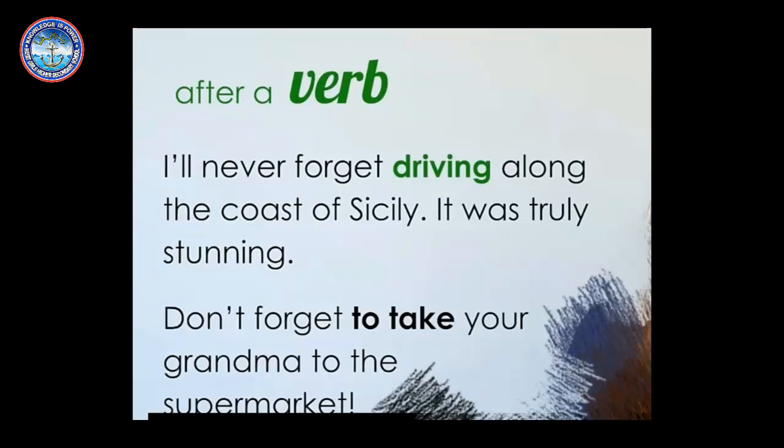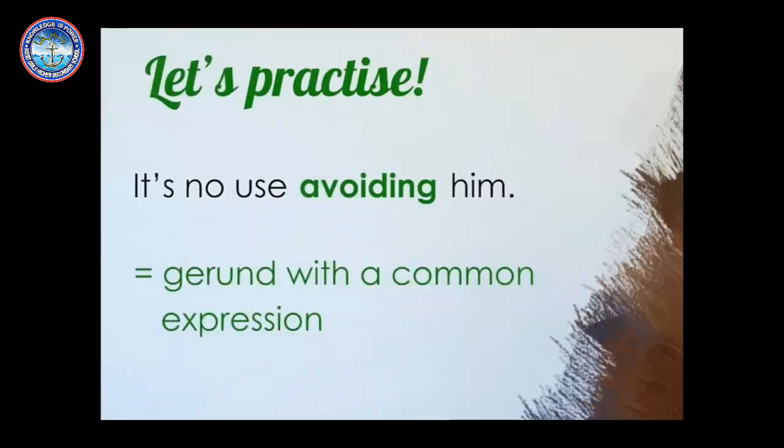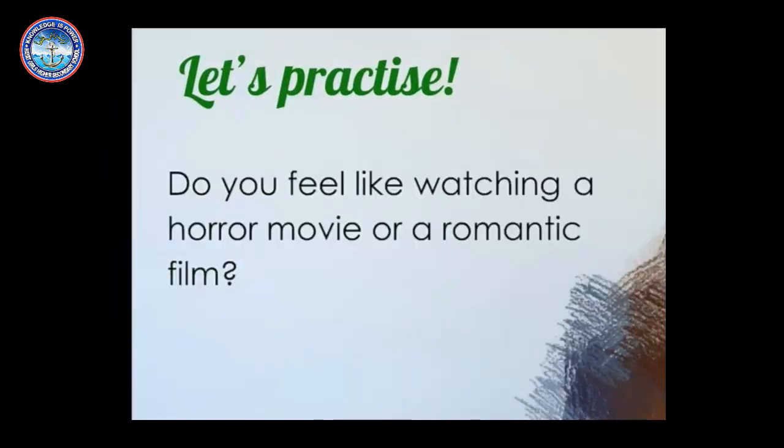Let's practice. Find the gerund in each of the examples that I am about to show and tell me, is it being used as a subject, an object, after a preposition, or in an expression? The sentence is, it's no use avoiding him. Can you guess? Yes, a gerund with a common expression. It's no use avoiding. It's no use asking. Next sentence is, do you feel like watching a horror movie or a romantic film? Which is the gerund? It's a gerund used as an object, isn't it?